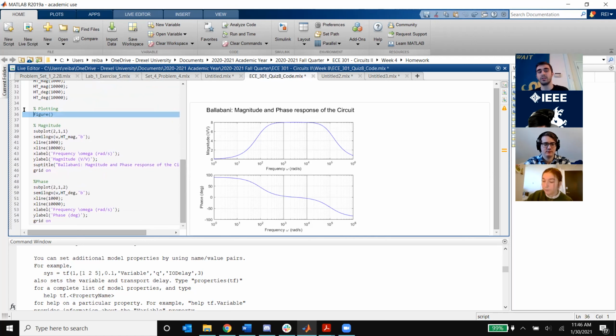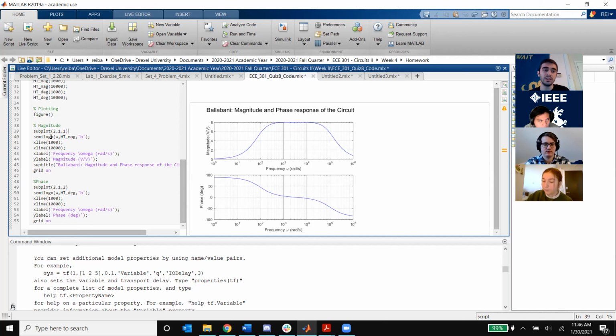So as we said earlier, we declare figure, because we want to keep all of it. And I want a subplot of 2, 1, so 2 rows, 1 column. And for the first plot, instead of the common plot that we do, we can say semilogx. What semilogx does is that it only plots x as logarithmic scale.